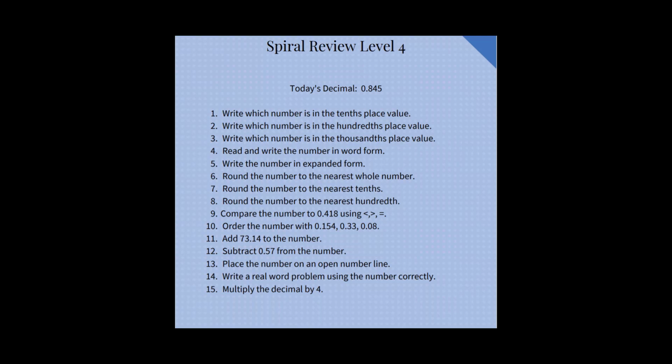So what that means is, can you think of a real world example where you would use the numbers 0 and 845 thousandths? So you don't have to solve anything. You just have to say, here's a real life situation where we'd use that decimal or that number. And then 15 multiplied by 4.